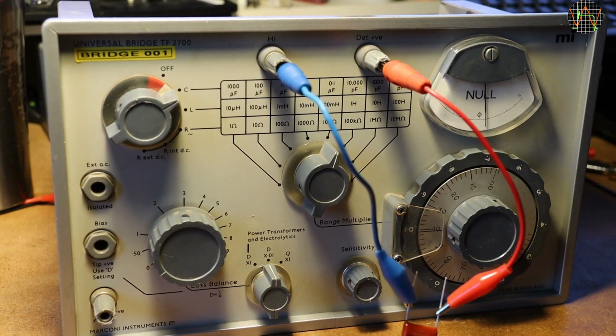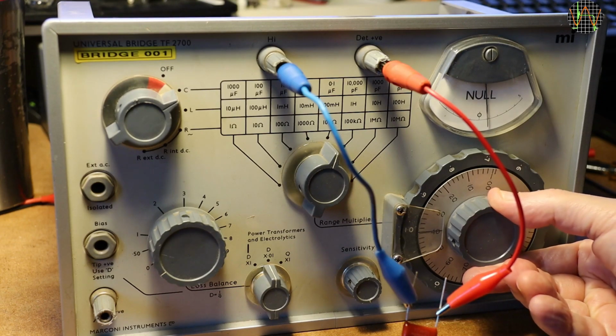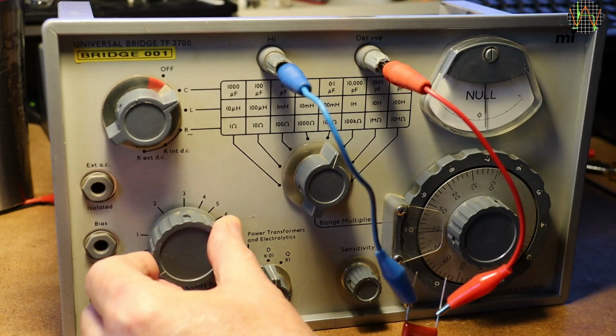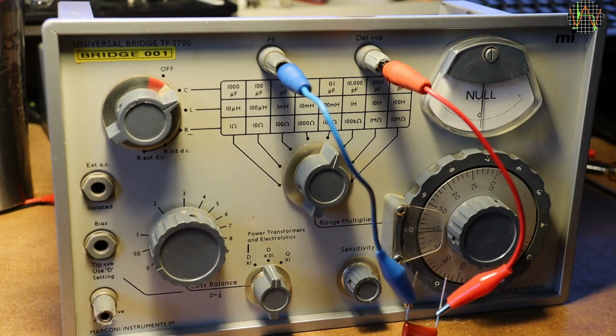I studied the manual in greater detail and then realized that the large error is due to the fact that I measured the 100 nanofarad in the 1 microfarad range, because while the accuracy is 1%, there's an additional 0.1% of the full range to be added.